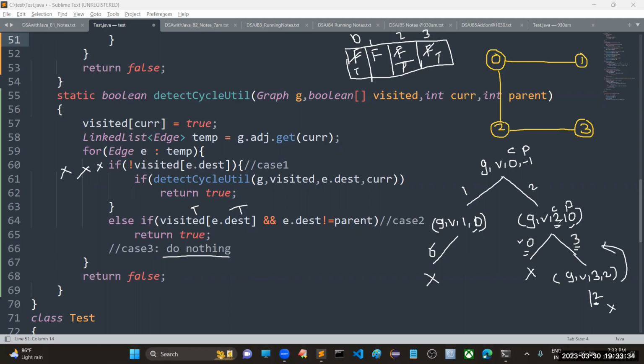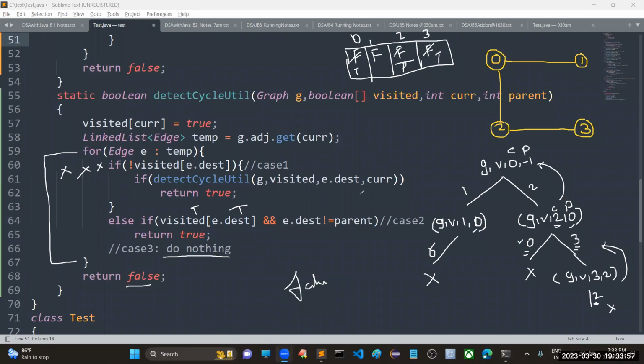Sir, come back. Is there any other adjacent nodes for this? No. Sir, is there any adjacent nodes for this main 0? No. Task completed. That means all the edges we have traversed, but there is no possibility. So return false. Okay, immediately it is going to return false. I think you people got a very clear clarity on how you are able to detect a cycle.